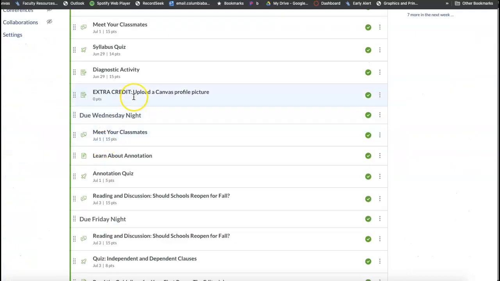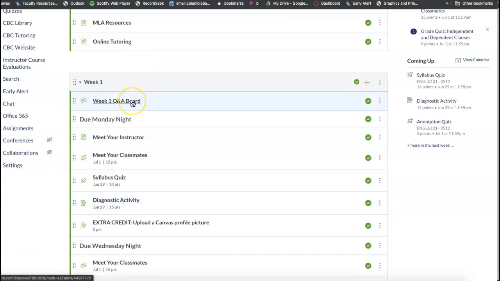When you get to week 1, you're going to see that there's a question and answer board here. There are several ways you can get a hold of me. You can post questions there. You can send me a message on Canvas, or you can send me an email at mmontoya@columbiabasin.edu. You might notice that I don't necessarily have dedicated office hours this summer, but that doesn't mean I'm not available. So please message me or email me. And if you want to meet in Zoom and have a face-to-face visit, I'm more than happy to do that. Just let me know what times you're available, when you want to do it, and then we can make that happen.